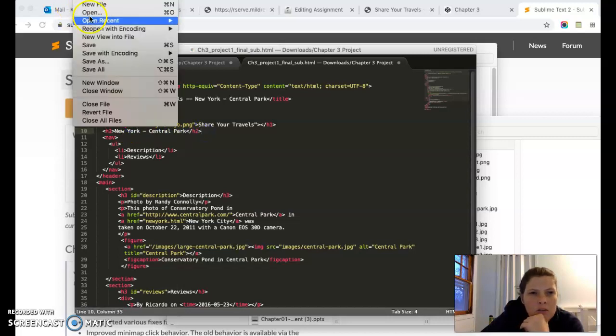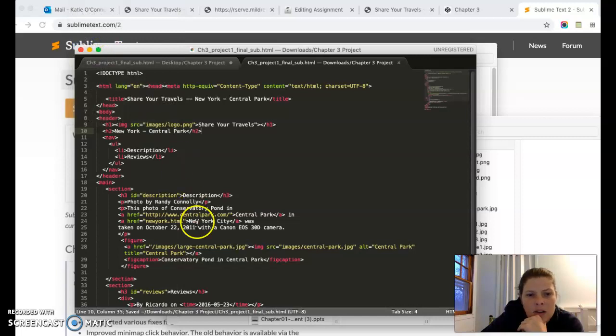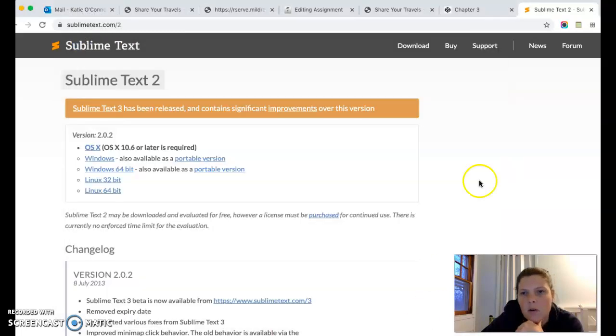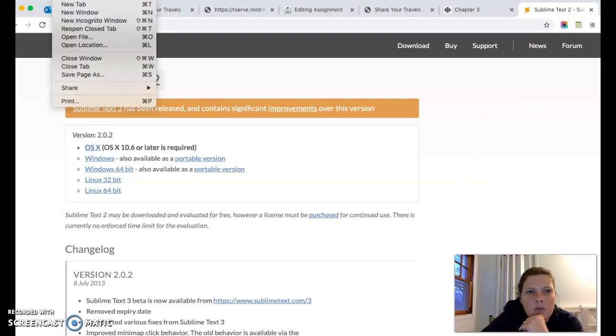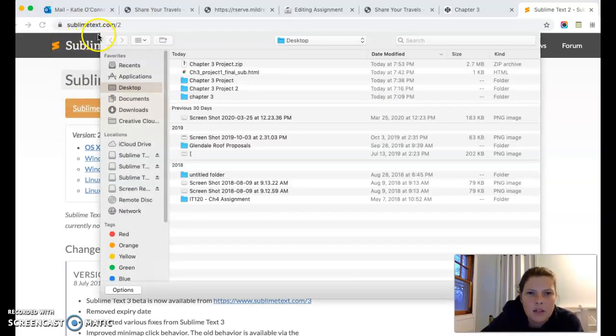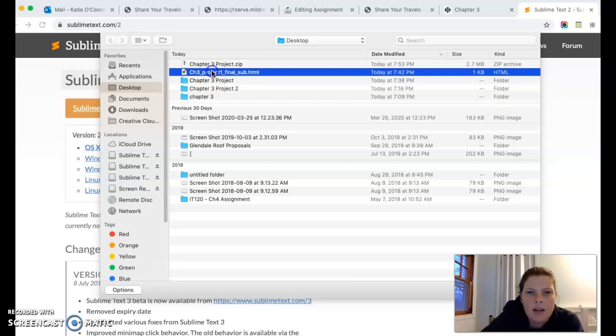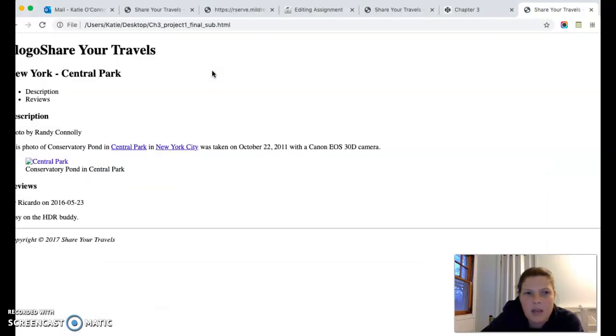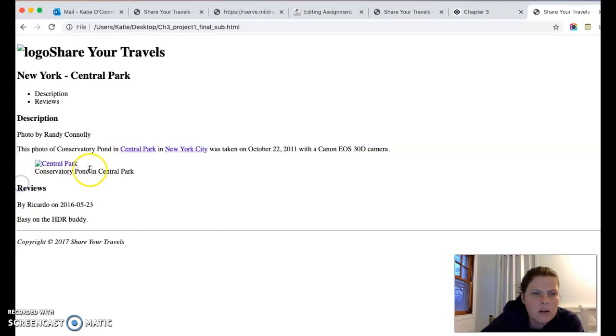So now I want to do File, Save. And then what I can do is I can go to Chrome, or if you're using Safari, if you're using Firefox, whatever web browser you're using, and then you're going to go to Open File. I have been editing on my desktop your Sublime text. And you're going to say, wait a second. Let me open this a little bit further. Okay. Why didn't my logo come through? What did I do wrong?